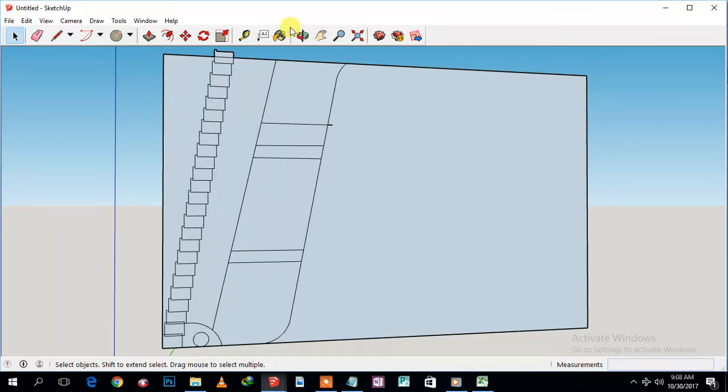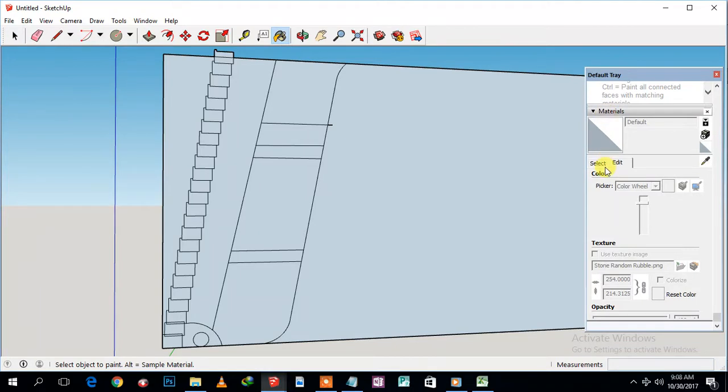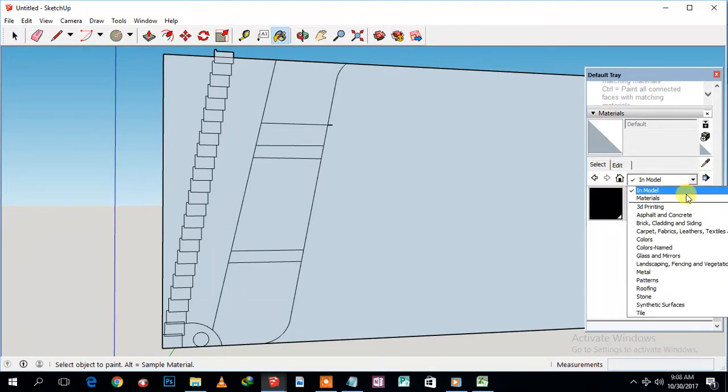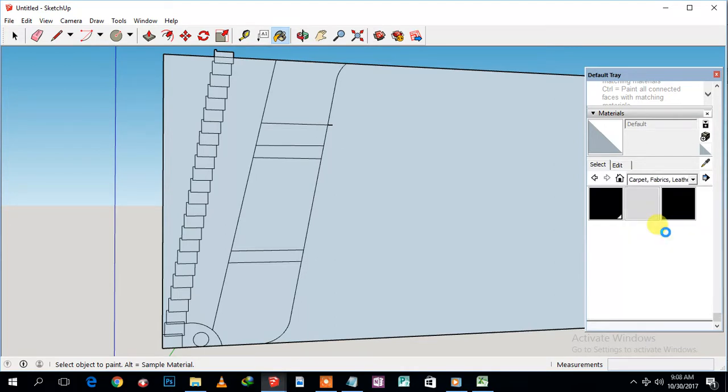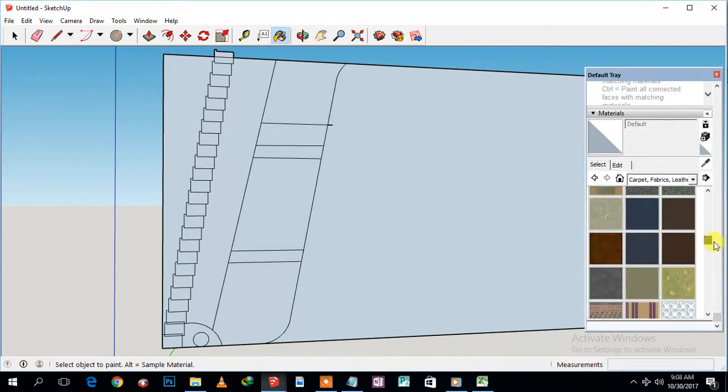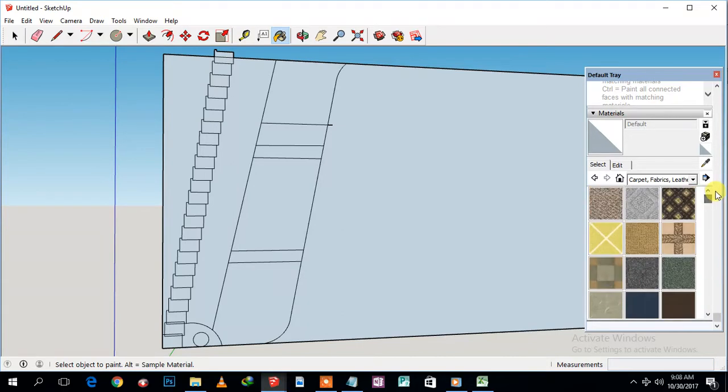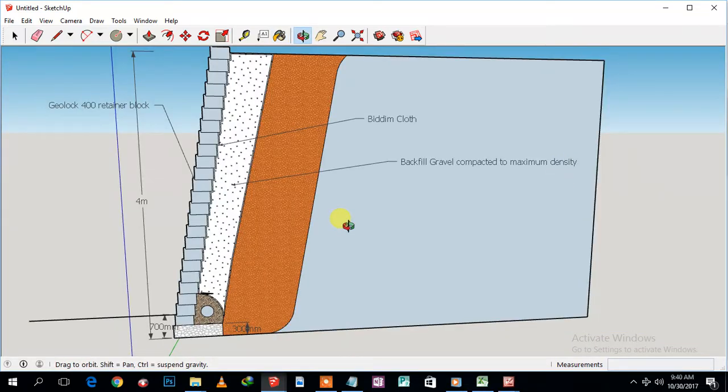So yeah, basically I'm trying to label the layer of the gravel that you're going to put behind the blocks. I know it takes time sometimes when I'm doing a live demonstration. So what I could do, just to save time, is let me pause it. I'll be right back. Okay, welcome back, Peter.